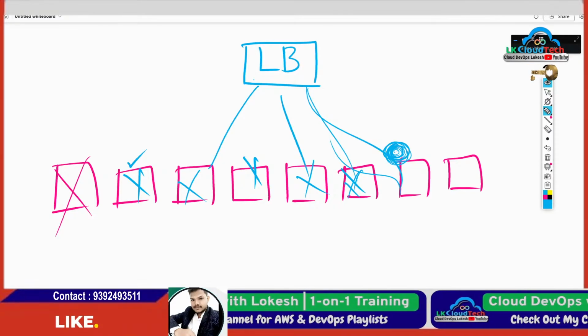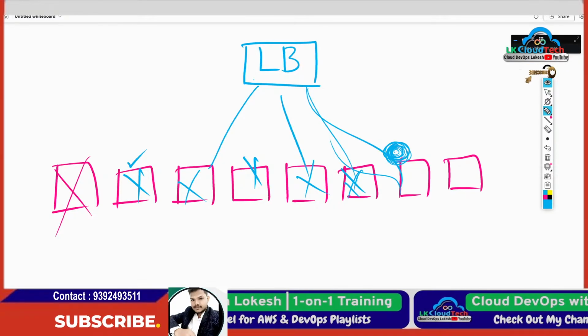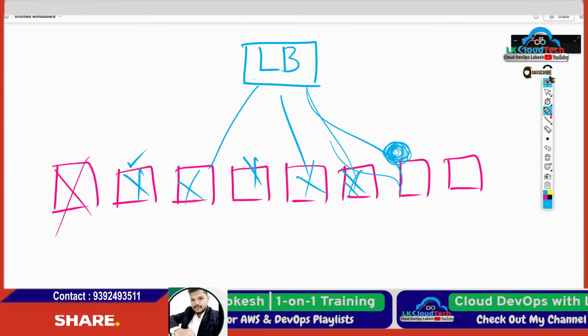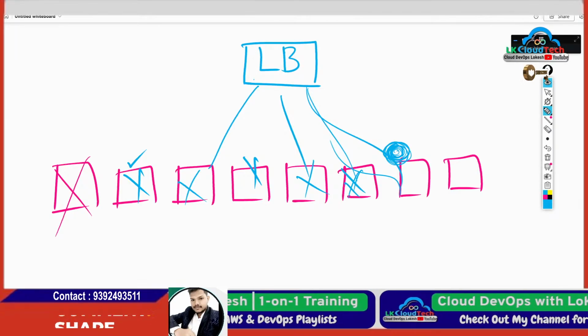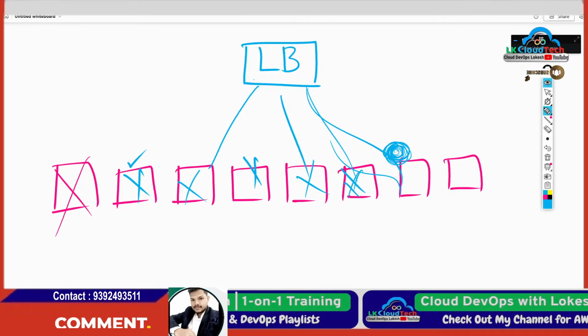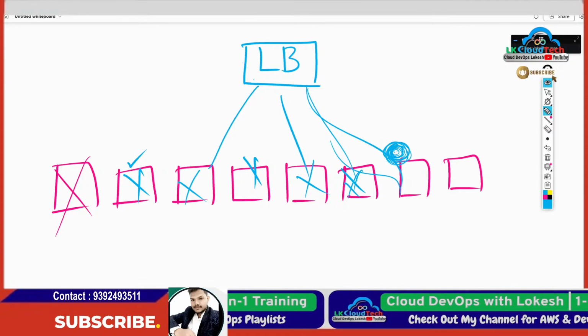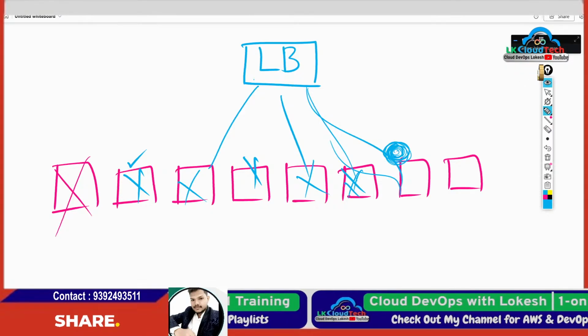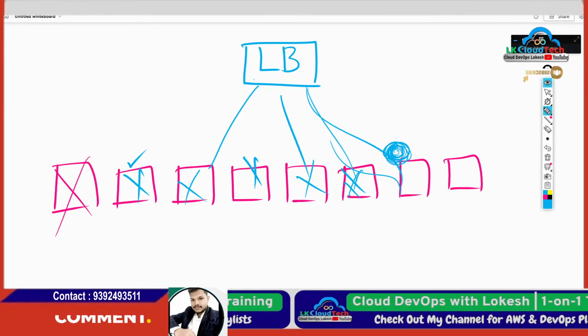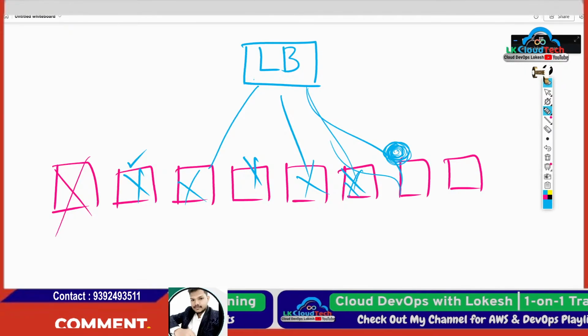A load balancer can do two things. One is distribute the traffic. Another is it always keeps an eye on the healthy web servers.